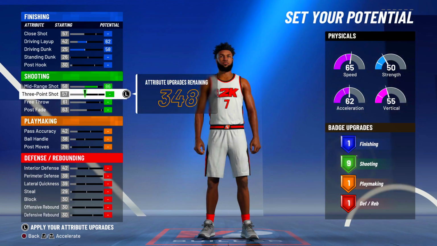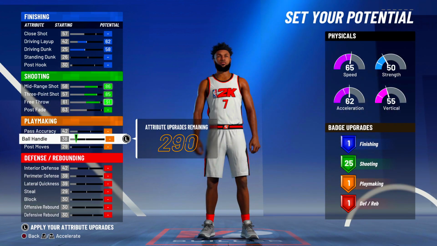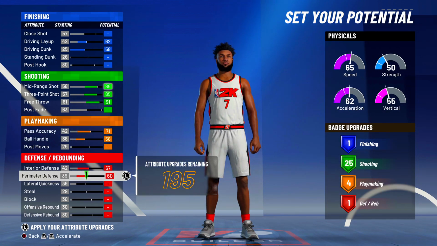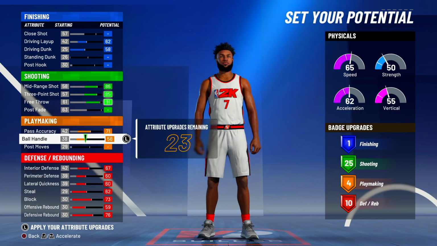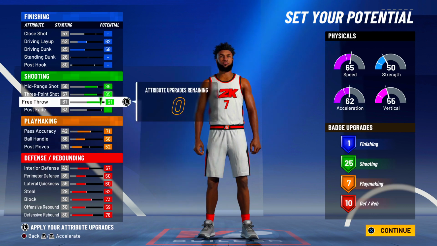You should at least have maybe around a 65, 64 vertical by the time we end up lowering the weight and changing the height. You should have somewhat around a 60, because you've got to add that +8 when you hit 99 or get close to 99. But look at it, 65, 55, and then when you actually change the height to 6'7", lowest weight, and then max wingspan, you will see a big difference.